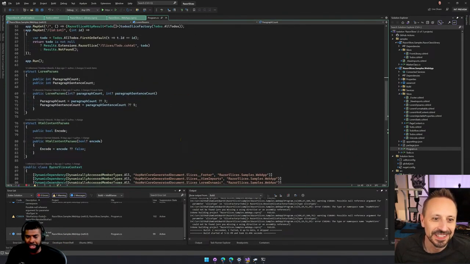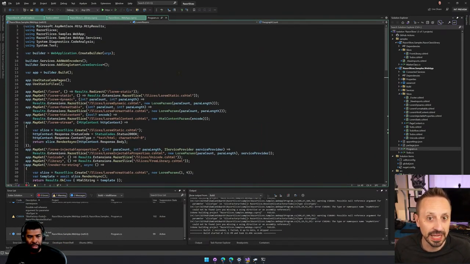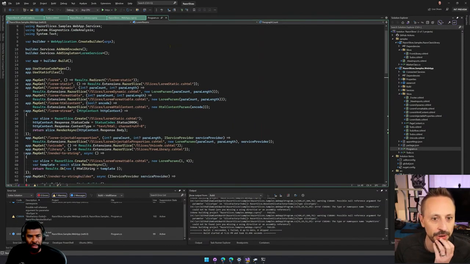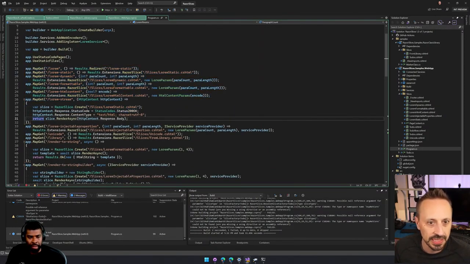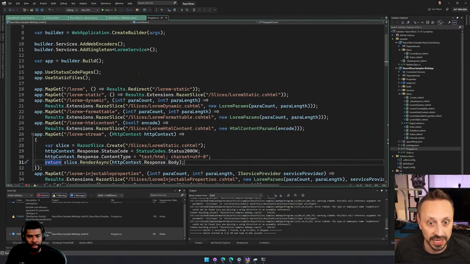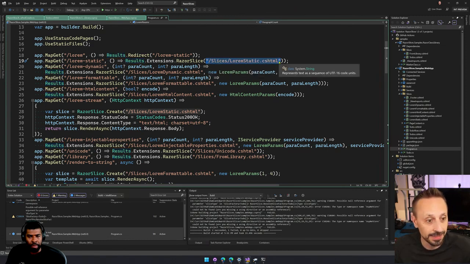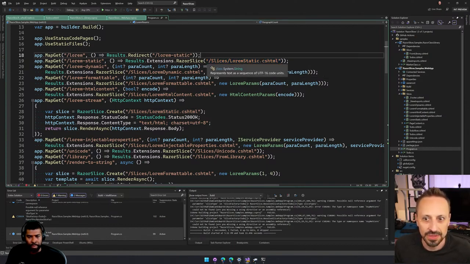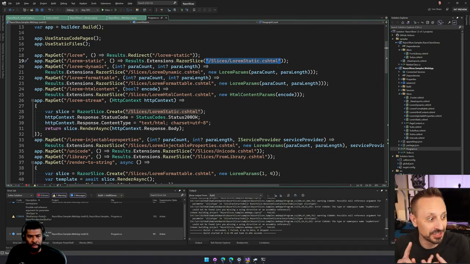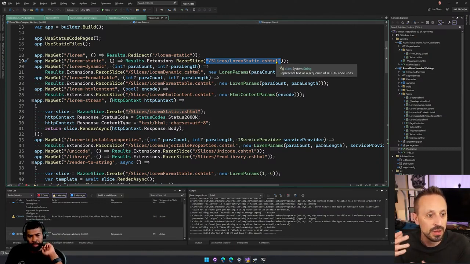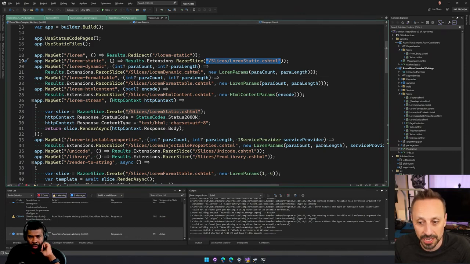Right. So this is in strings. Here is my app, the root of the app. This is my sample app in this repo, and there are all my map get calls, and you can see how razor slices works today. You can see this results.extensions.razor slice, and you pass in a path. That is how the consuming app references the slice. The problem, as you're pointing out, is that this isn't a type. It's not even the name of a type in a string. It's just an arbitrary string from the compiler's point of view. It has no idea how to map this back to that hidden type that I showed before in IL Spy.